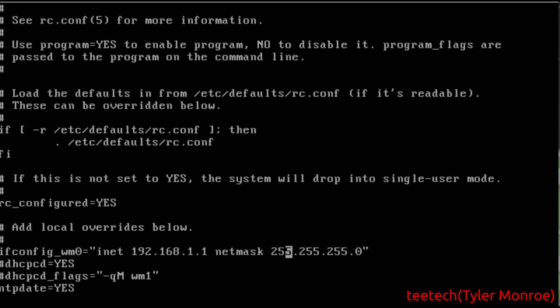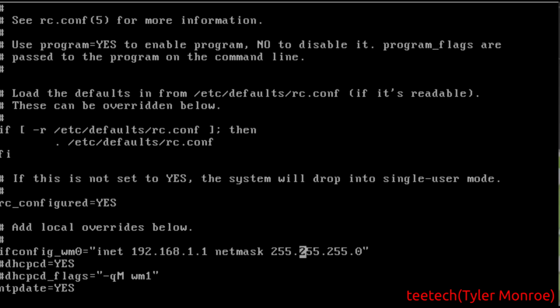Okay, when you have 255, 255, 255, and then a 0, this means the first 3 sections of your IPv4 address can't change, and they specify the network, or the street, in other words.